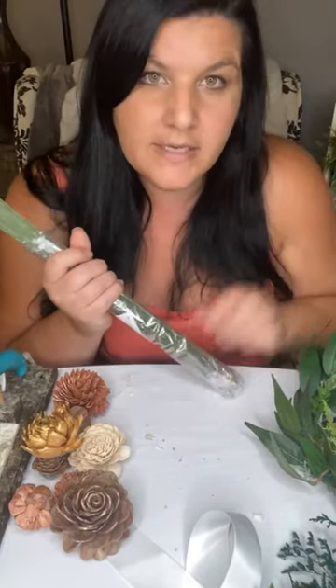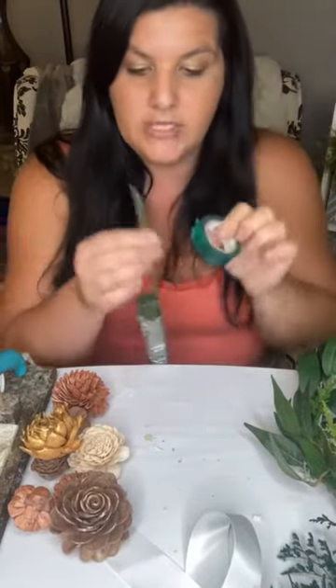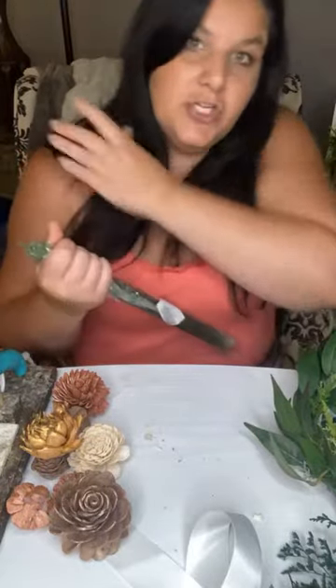Some people use 16 gauge. Don't go number-wise higher than 18 — as the numbers go up the floppier they are, so 18 gauge is usually what most people use. You can also use 16 gauge if you want it a little bit stronger, which gives you some good bend without being floppy. So again this is 18 gauge wire. What I did was I took five of my 18 gauge wires and wrapped them with floral tape or electrical tape — just so that my five wires are stuck together to make one thick bendy piece of wire.